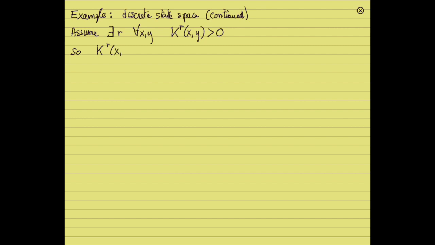So we can look at an example first in discrete state spaces, where it's perhaps less surprising that the two chains might meet. We're looking exactly at the same example as before, with a Markov transition matrix K, such that in R steps we can go from x to y with positive probability. And thus, as seen before, we can write K to the R as delta times pi plus 1 minus delta times a residual transition matrix Q, which is a stochastic matrix, so its rows sum to 1.